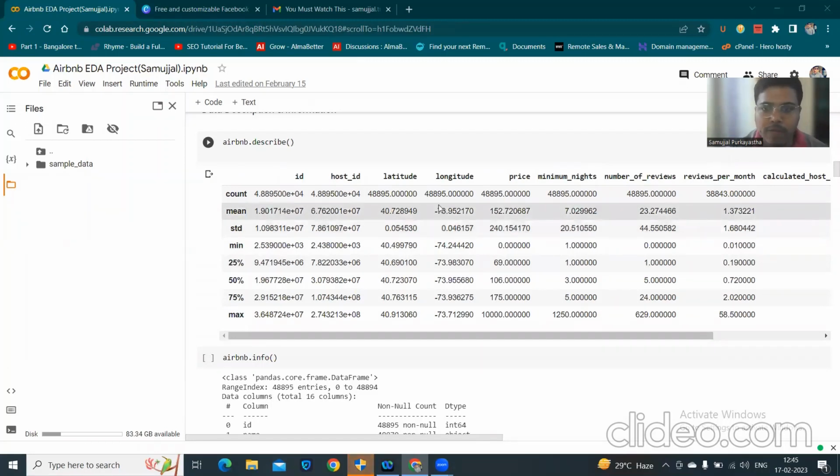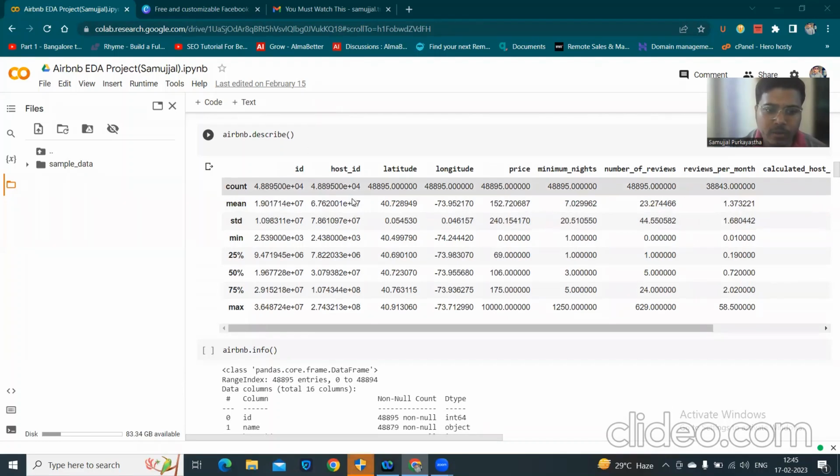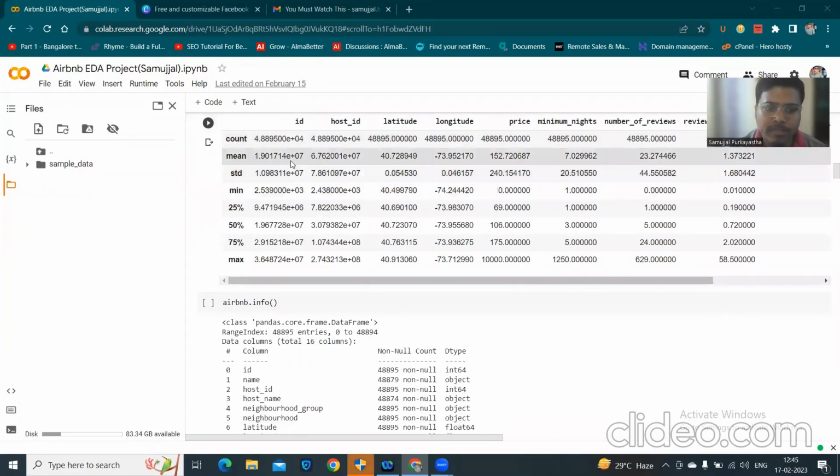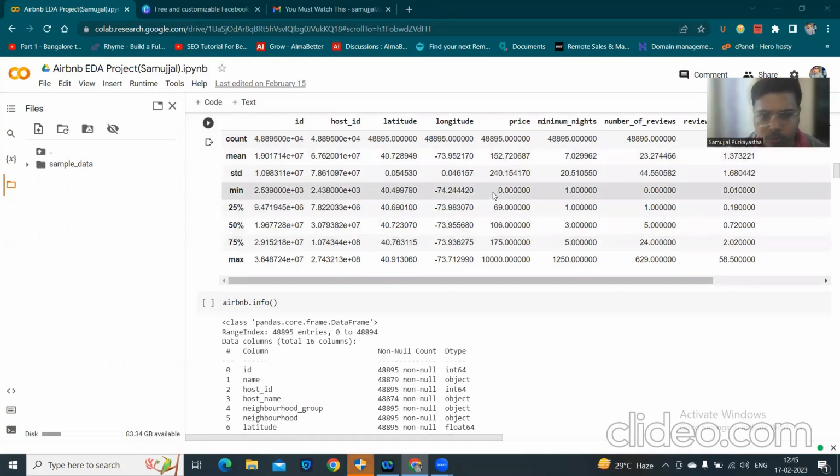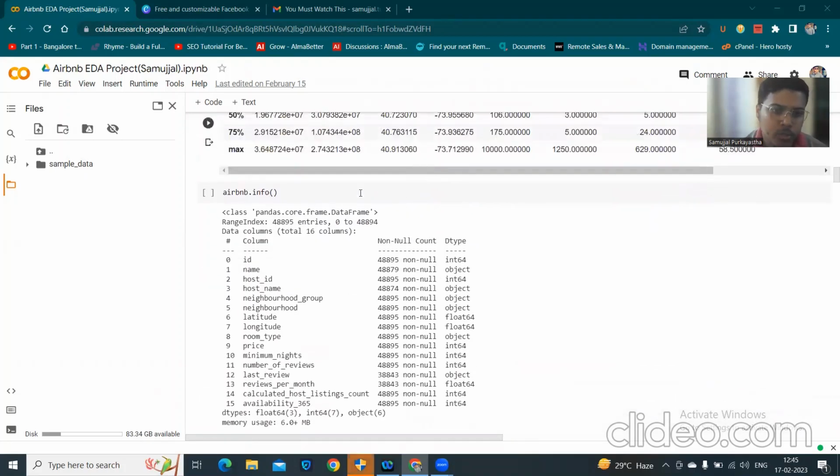So after finding all the statistical values, we have the basic idea of the mean, the minimum value, and the maximum value of those particular columns. Now I have put the info function. What does the info function describe? It describes, for each particular column, how many rows there are, whether there are any null values, and what their data type is, like int, string, or float. All these things are mentioned.